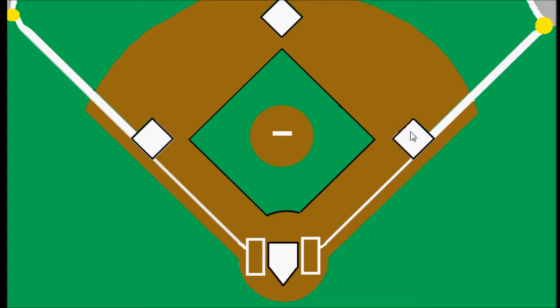Let's look at a quick example. We start with runners on base — let's say we have a runner on first and then our batter up at the plate. A lot of times, especially in the National League where the pitcher bats, pitchers generally aren't the best hitters, so a lot of times the pitcher will be asked to sacrifice bunt. He'll square around, the pitcher will throw the pitch, and the batter will lay down the bunt. A lot of movement will happen on the defensive side of the ball as well.